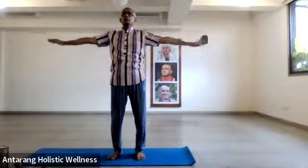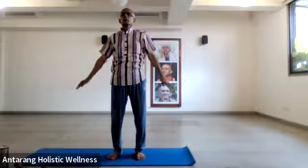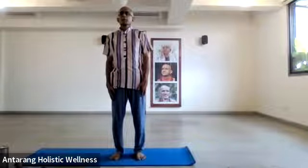Breathing out, very slowly allow your hands to come back to rest. Experience the relaxation of the muscles as you rest. Then breathing in, raise the hands up again. Hold your breath.